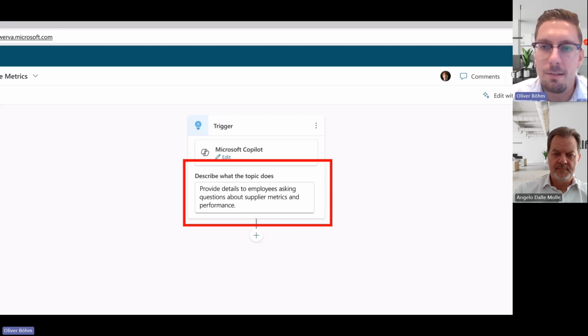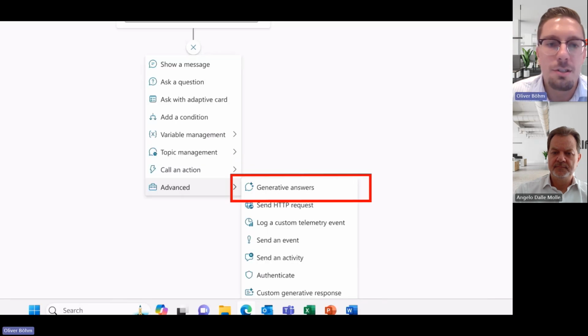Now the step will run in response to a question from an end user, and what I'm going to do is create what's called a generative answer. A generative answer allows me to go from existing knowledge, resources, and content that I specifically create and choose to have a reply inside of Microsoft Copilot. I'll just go ahead and select this right now.